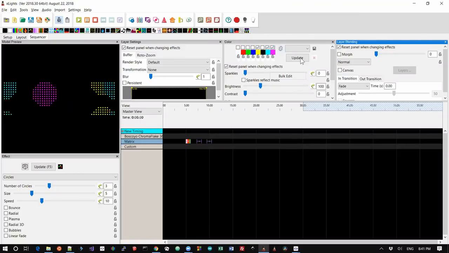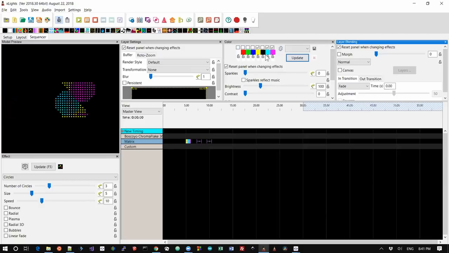And so in 2018.30, I've changed it so the update button only applies the colors, the color curves, etc. It does not attempt to apply the sparkles and the brightness and the contrast. So it now acts like a true bulk update for the colors alone, not the whole panel. And given you can do everything else with the other bulk edit, I think that's by far the best outcome and really should free up your editing and make life a lot easier.